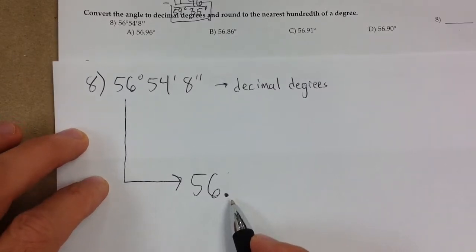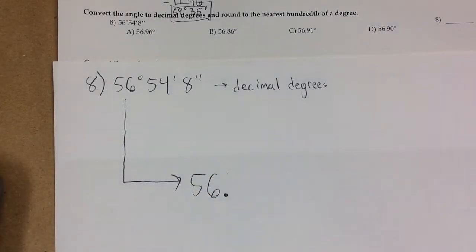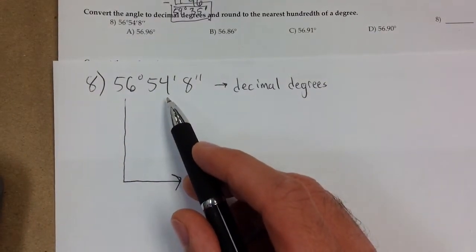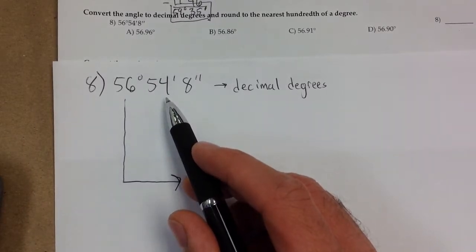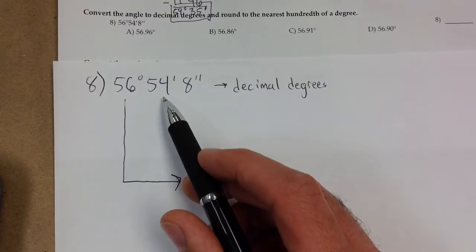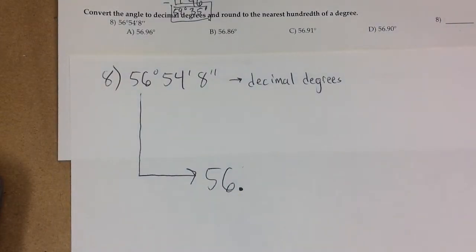So as I was saying before, if you understand that minutes and seconds are things out of 60, then you should be able to handle it. Okay? All right. So tell me what you know about a minute. Well, that's true. Okay. That's absolutely true. Tell me what you know about a minute with regards to a degree. So tell me what you know about a minute with regards to an hour.